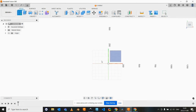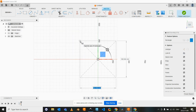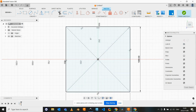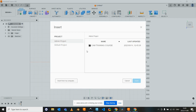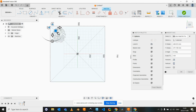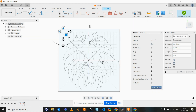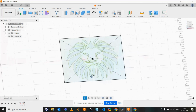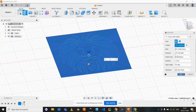And I think in this case, let's actually go and do that. So I just want to go out of this. And let's say, for example, if we wanted to, on a water jet, cut out this lion head on a 1 meter by 1 meter sheet. I'm just creating a sketch to the size so we can obviously scale it to the correct dimensions. So we now have a box, 1 meter by 1 meter. Let's just finish the sketch. Let's insert this SVG again. And we can now scale and bring this to exactly the size that we want it to be. And now we have our lion head scaled up to 1 meter by 1 meter. I just want to give this some thickness quickly.